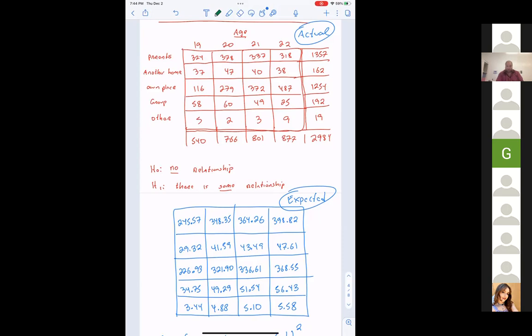What are you typing in exactly? I'm putting the 1357 times 540 divided by the 2984. Okay, that's for the first one. Now, what do you do for the second one? I haven't done the second one yet. Well, what do you mean the same values? Because that's only one time, right?